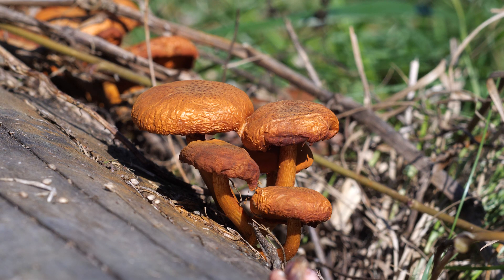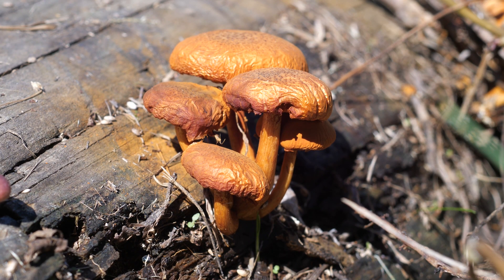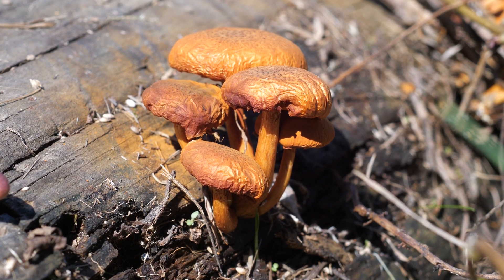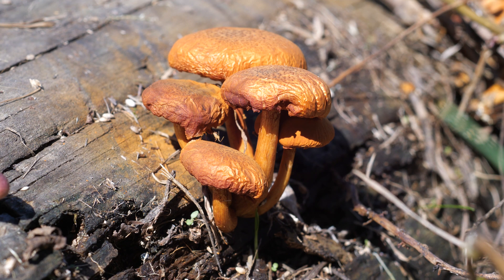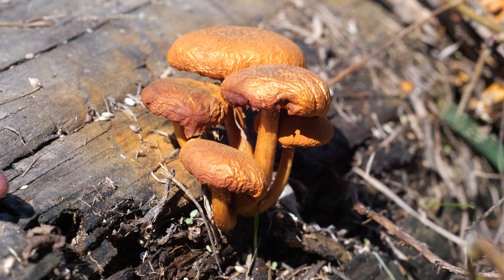Not only are these little guys a gateway to meeting your god, but they're kind of like the perfect mushroom embodiment of fall, all pumpkin-like and matching the leaves with their vibrant oranginess. They do age like milk though, and can get a bit nasty. These old ones have been sitting out in the sun and rain for at least a few days past their prime. Anyways, let's get into it and take a closer look at what we have.